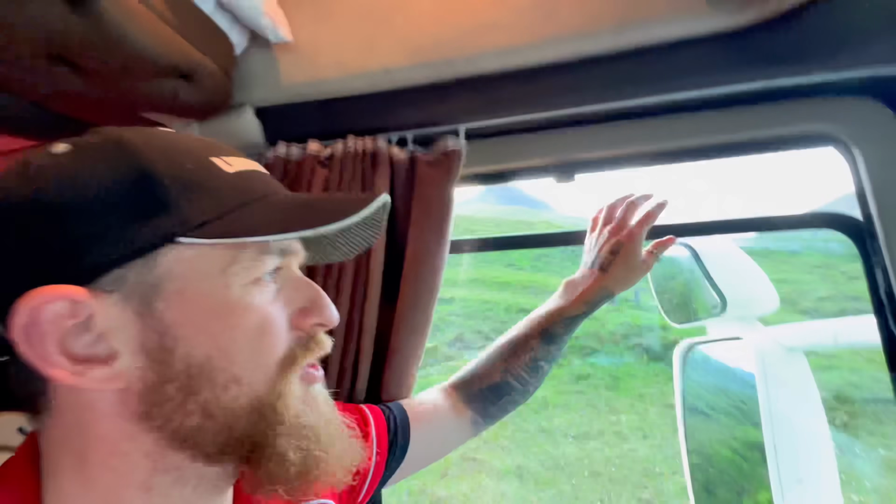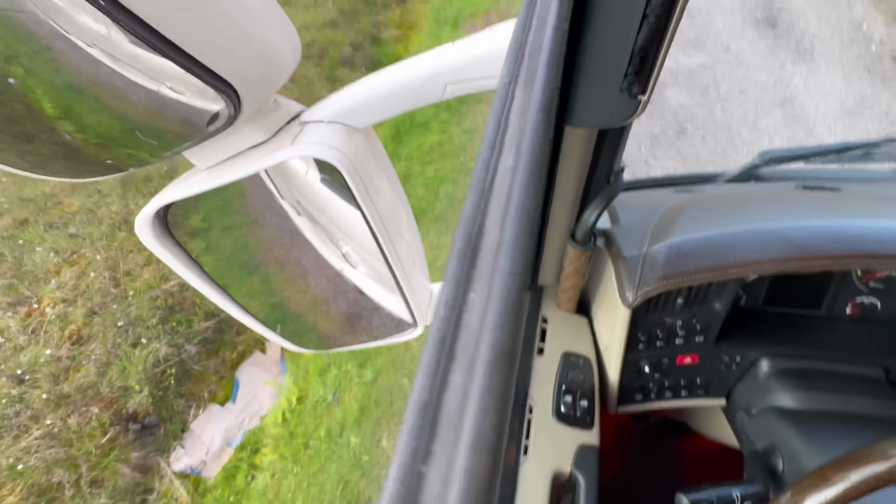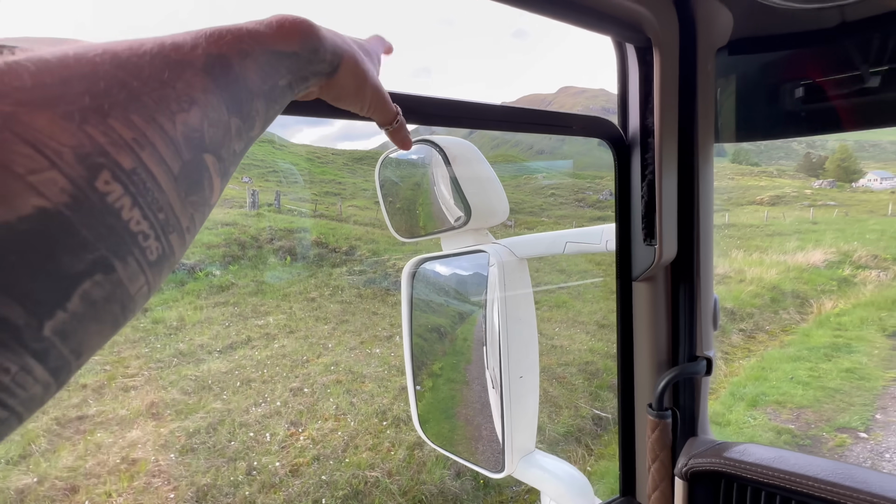Fantastic in winter. Because the other thing is, as well, I have double glazed windows. So, see them? That is double glazed windows. I'll be honest, I don't like them. Don't like the double glazed windows. One, they're too silent, and I know that sounds stupid, but I like a wee bit of noise. I like to hear everything around me, to get my wits around me. It's just what I'm used to. Other problem, if you're driving through a town and you're hauling a wide load, I like to hear everything that's going on. So you can't hear through the windows.